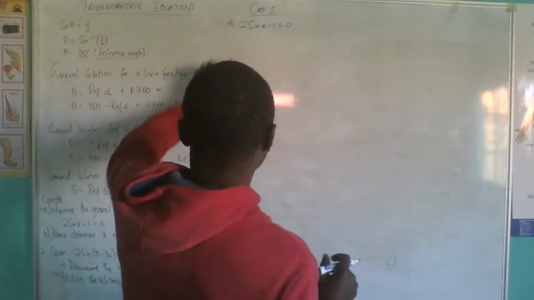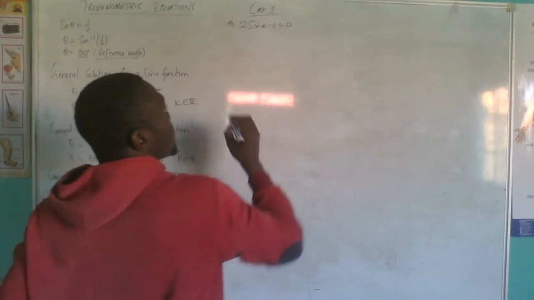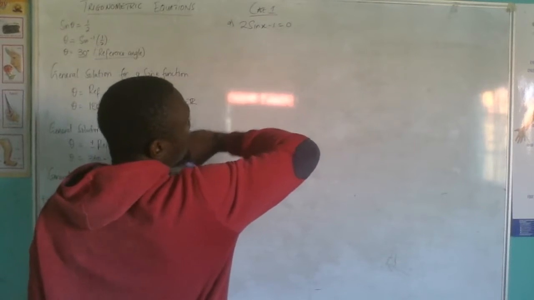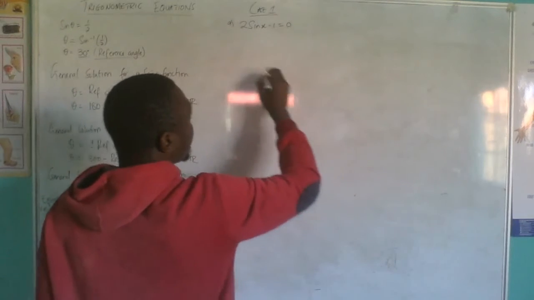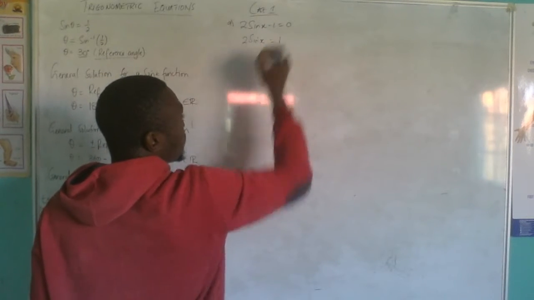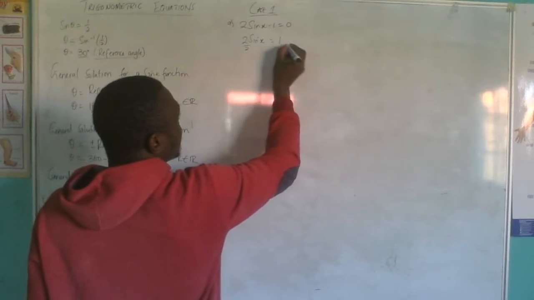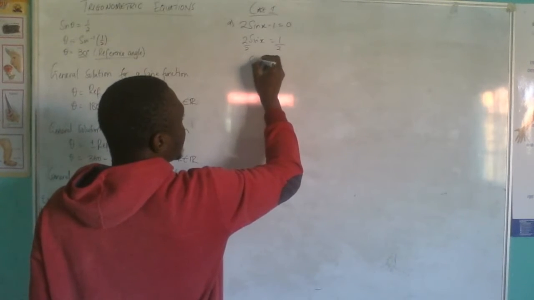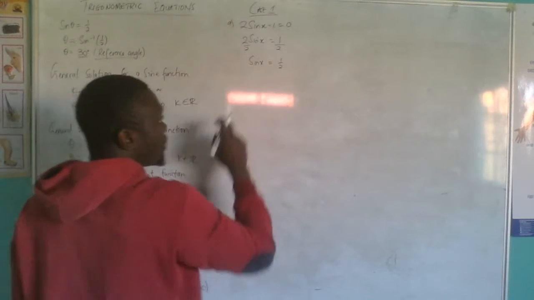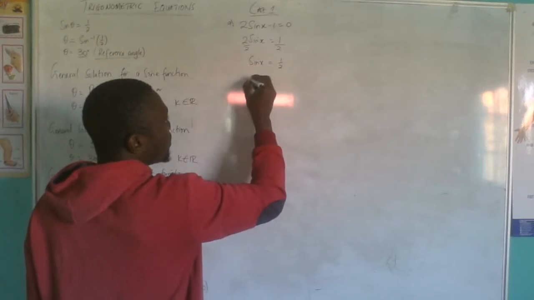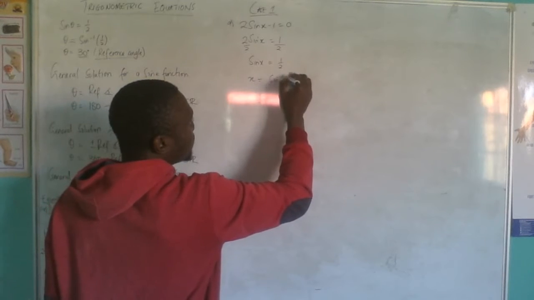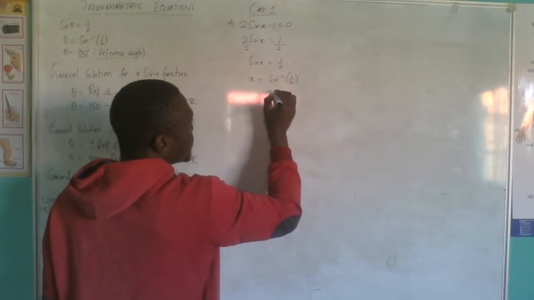So on my left hand side, I have to make sure I'm only having the sine x. Whatever value, constant or coefficient, must be taken to the right hand side. So I'll have 2 sine x equals 2, take 1 to the other side, equals 1. Then divide both sides by 2 to get rid of the 2, then I'll be left with just sine x equals 1 over 2. The next thing is for me to get the value of x, because it's the reference angle. So x will be equal to arc sine of half, which is equal to 30 degrees.